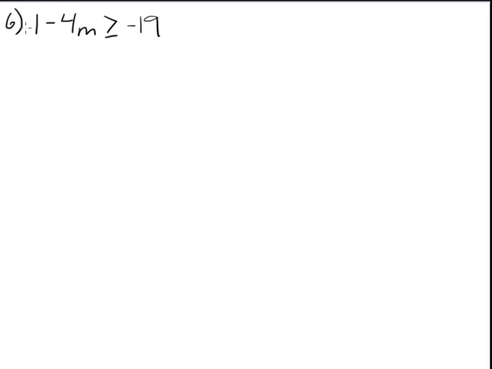Alright, so I have here 1 minus 4m is greater than or equal to negative 19. So I'm going to go letters on the left, numbers on the right. So I'm going to take over this 1, and I'm going to take it over to the right hand side by minusing negative 1. So this could cross out, and then I'll have minus negative 1 here. I'm left with negative 4m greater than or equal to negative 19. Subtract by negative 1 will give me negative 20.